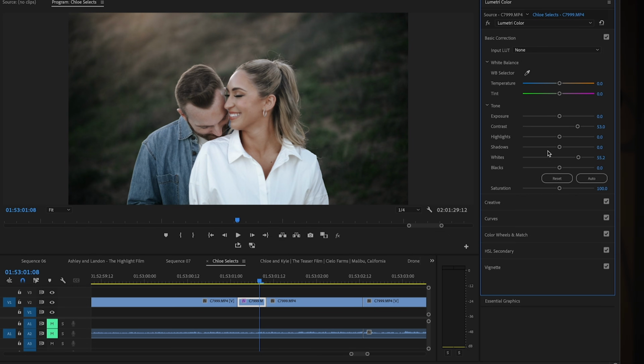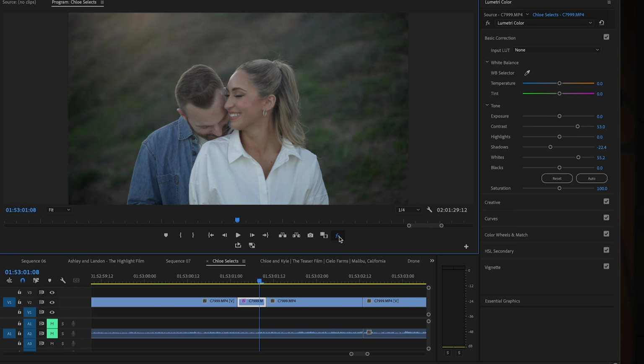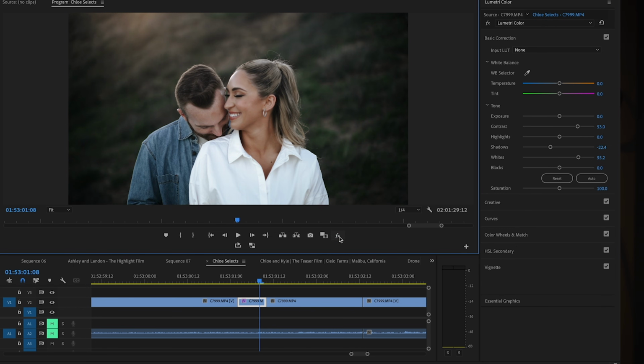Now, like they say, you don't want to overdo it. Like all good things in life, you need to make sure you do this in moderation. So pull a little bit of your shadows down, pull your midtones down, maybe pull your highlights up a little bit. But adding contrast is separating your shadows from your midtones, your midtones from your highlights, your shadows from your highlights, your blacks from your whites, however you want to put it. Pulling contrast in your image is going to make your images pop more, and it's going to set them up for success whenever you put your LUTs on your footage.